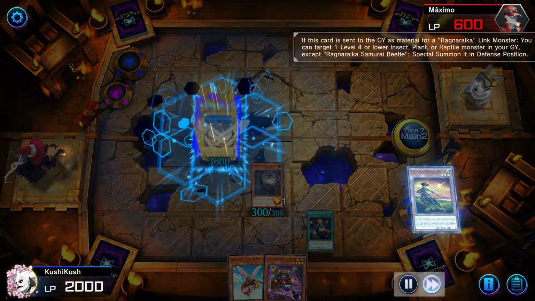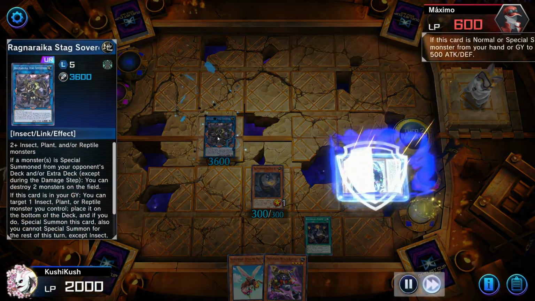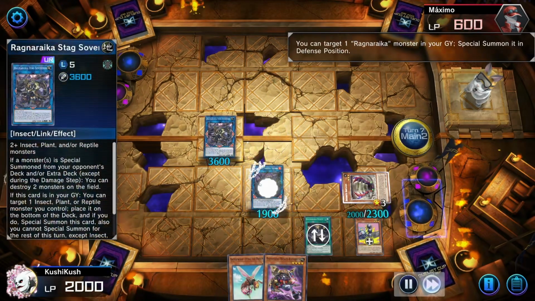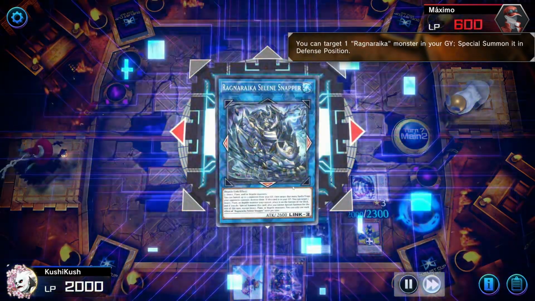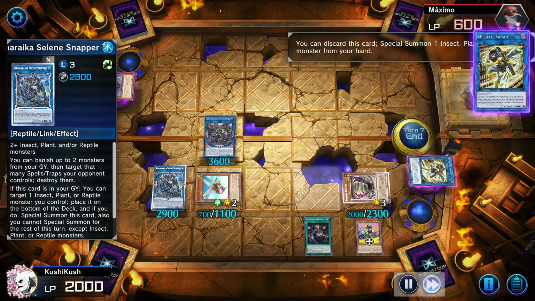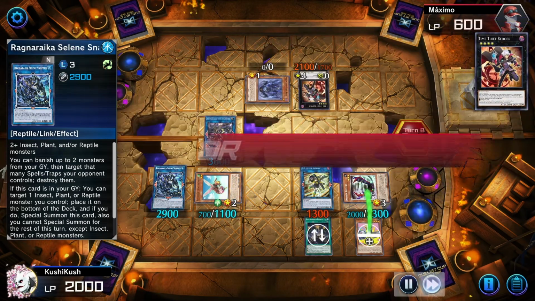Or do they? I'm going to make the big boss monster. Should have made him a long time ago, honestly. And I'm going to bring back this guy, Antlion. If they attack any one of my insects, which most of my monsters on the field are insects, I can destroy 1 card on the field. Make the Steel Snapper. And I think I draw 2 at the end phase here. Oh, I didn't even draw any.